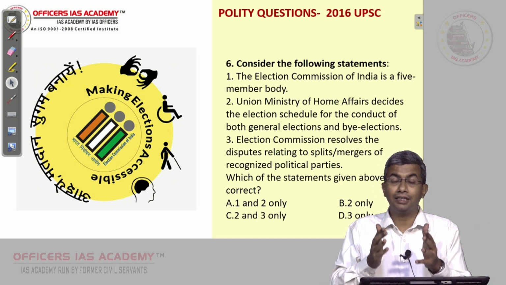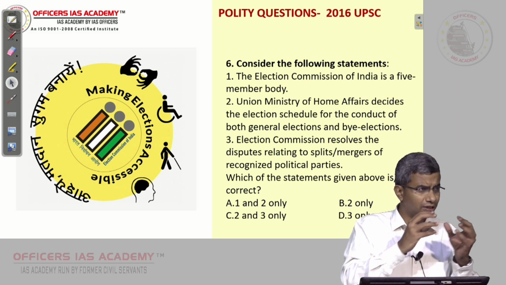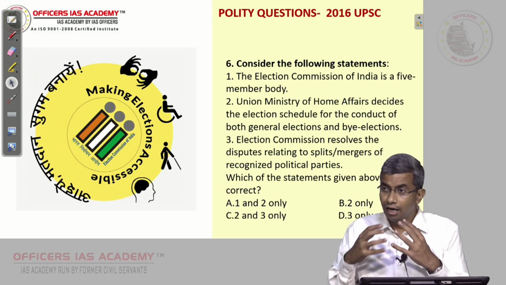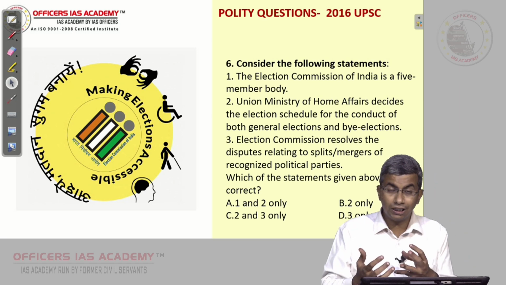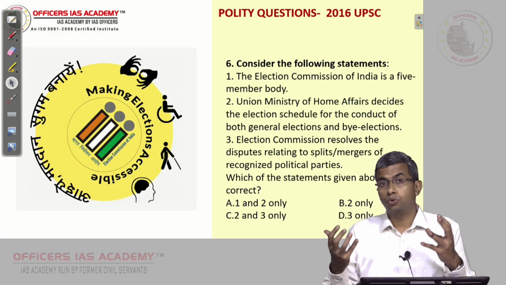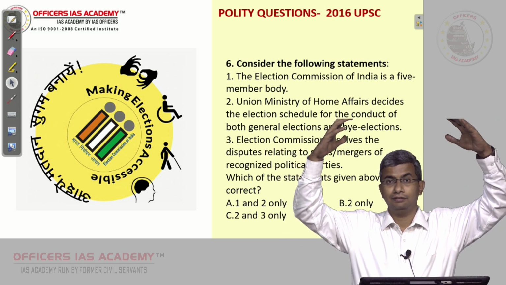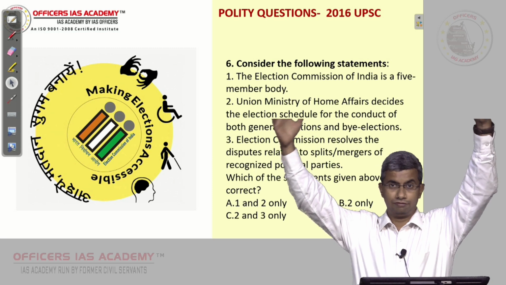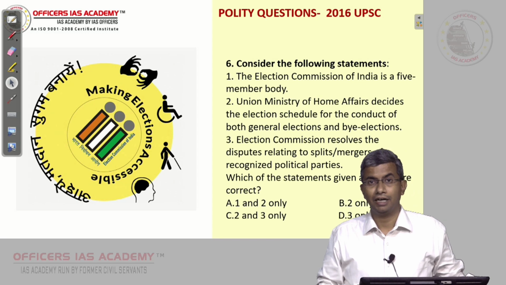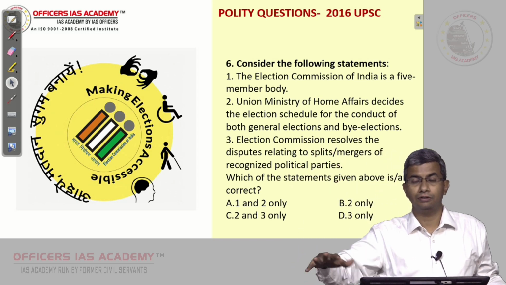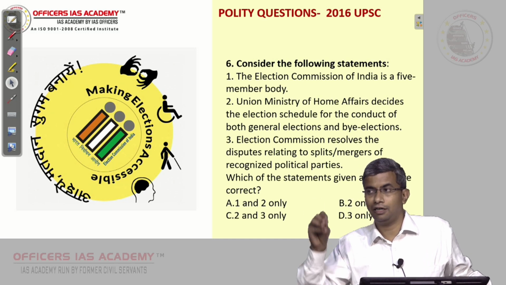And why was this question asked, guys? Please understand why these questions are asked in UPSC. Some of them are straightforward and conceptual. But in many areas UPSC also picks up questions based on current affairs. This question came in 2017 when there were two bitter fights happening in India. One was father and son fighting for the cycle. In the Samajwadi Party, Mulayam Singh Yadav and his son Akhilesh Yadav fought over who should have the cycle symbol. Finally, the Akhilesh Yadav faction was declared the official Samajwadi Party and got the cycle symbol.